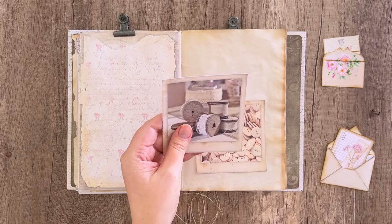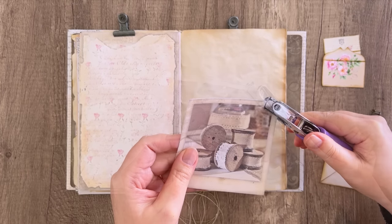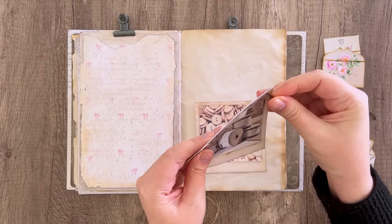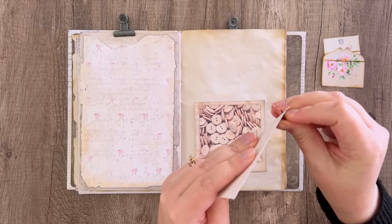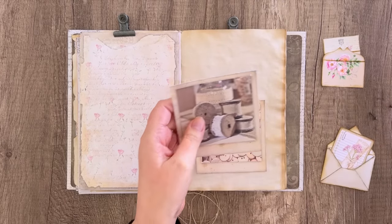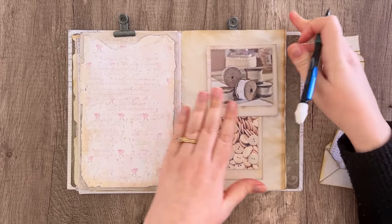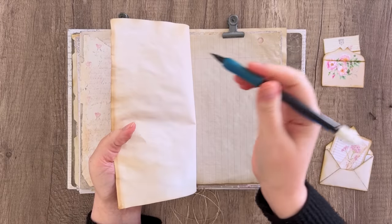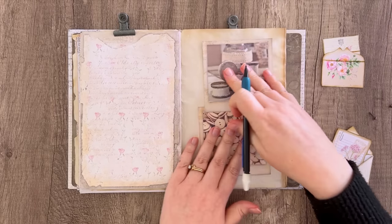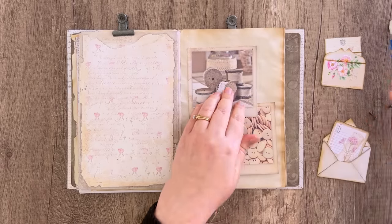So to do this, I'm just going to punch a hole in the corner of my faded photo. And then I'm going to place my brad in here. And that's how it's going to look. But before I do that, I want to go ahead and mark on my page where this is going to go so I can punch another hole in my page. And keep in mind that on the other side of this page, the brads will show up. So you may need to cover them with something or, you know, whatever you want to do to hide those. And I'm going to go ahead and mark that right here. And I'm gonna do the same for this photo.